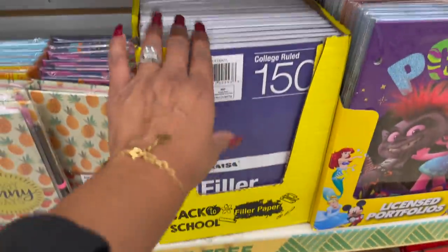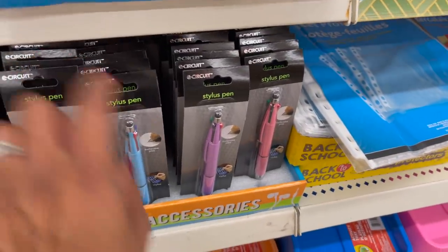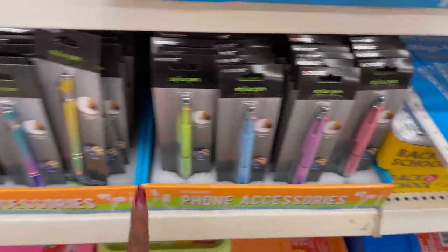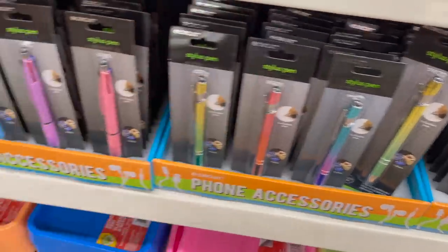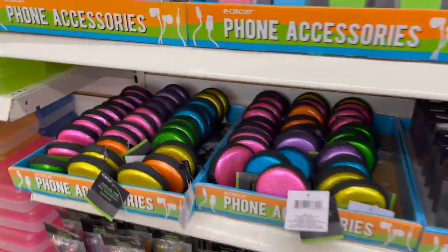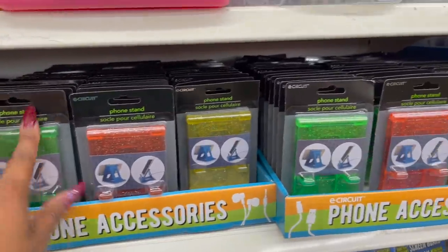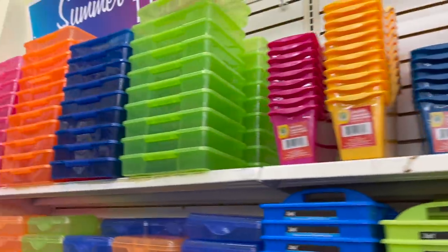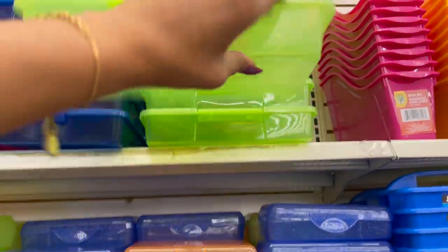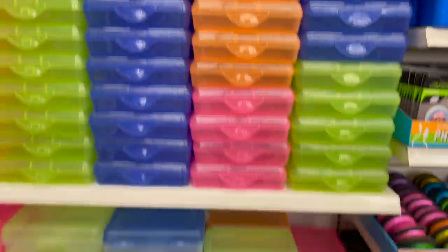They have transparent tape — 150 college-ruled. I love college-ruled paper. Over here they have all the stylus pens and phone accessories. These are new — the East Circuit stylus pen in different colors that you can pair with your devices. Then of course earphones, screen guards, and little cell phone chargers. They have phone pockets and phone stands. And then more storage containers — I really like these. You can put all kinds of nifty stuff in there. They have it in green, blue, orange, and pink. And these are all pencil protectors.